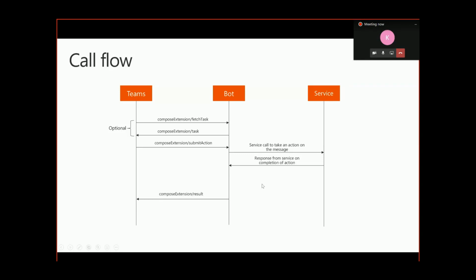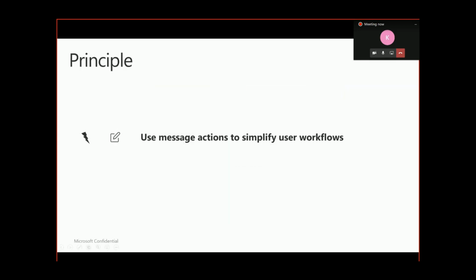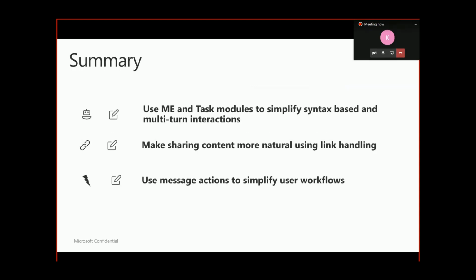The biggest advantage of all these flows is you can combine this with a bot flow, for instance, like I showed you in the first scenario that we walked through, to open up a lot of these complex workflows in Teams using just messaging extensions, a task module, and a bot. So the principle here is to use message extensions to simplify user workflows. These are the three things that we wanted to walk through in this particular demo to showcase these new capabilities that message extensions have, and how you can leverage messaging extensions and bots together to create better user flows for anyone in Teams and have a better user experience for your app in Teams.